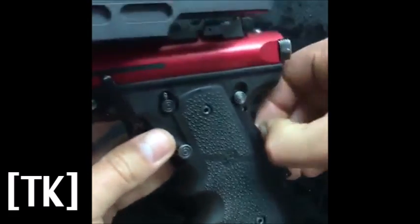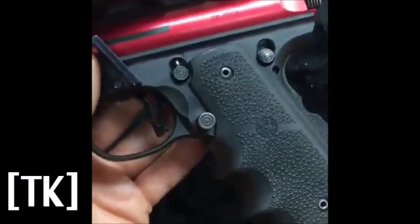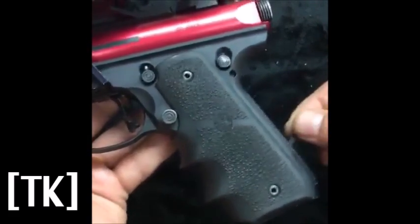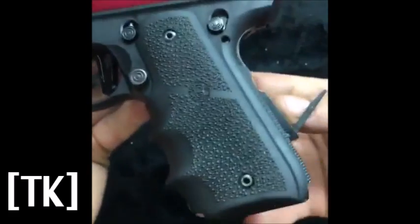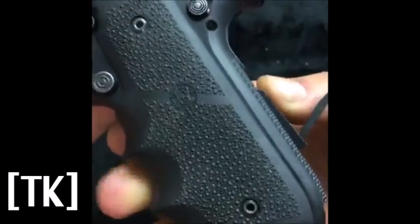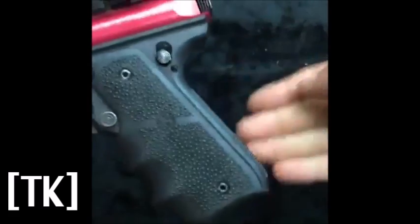So now I can open the latch up, and this is where a lot of people have some problems where their gun won't reset after they get it back together. And you'll notice right there, there's no tension. What you have to do is you have to actually tip the gun up. And now you'll see that because the hammer strut fell down, you can feel that tension. That tension is what powers the hammer and gives it the power it needs. So now we've put it back under tension, closed the latch.